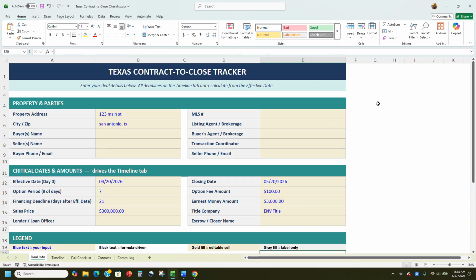If you have a communication log for each client, each deal, it's going to protect you. So if you get a copy of this, it'll be a Google Drive sheet or an Excel sheet. Go ahead and hit File and make a new copy every single time you use this. Don't use the same copy over and over, because you want a separate file. So when you hit File, Save As, you name it that address of the property, so you can track everything, every communication, everything that's done, all working side by side to help you out.